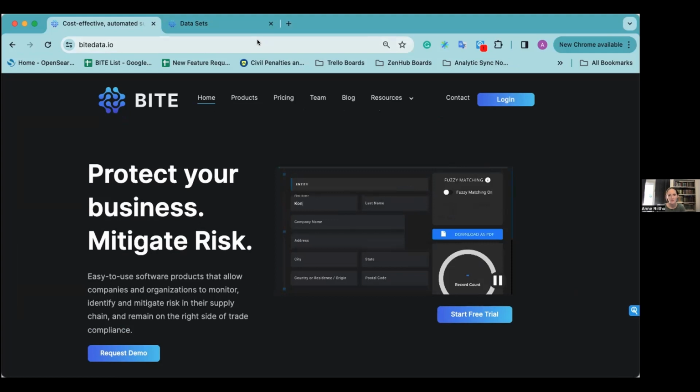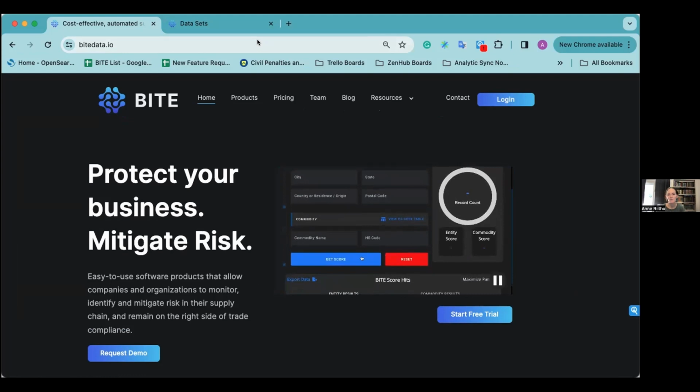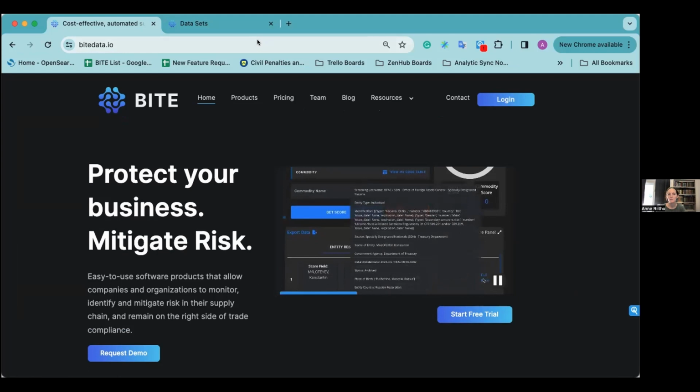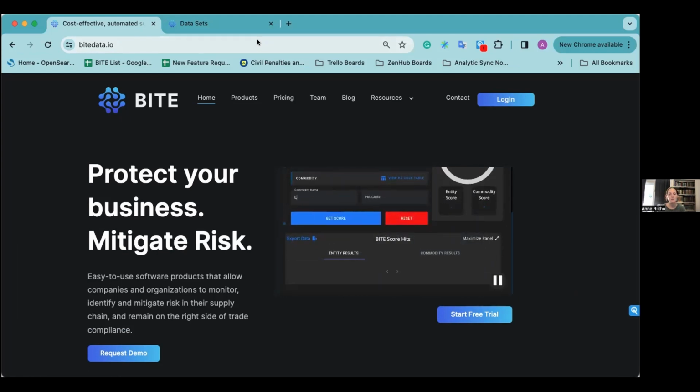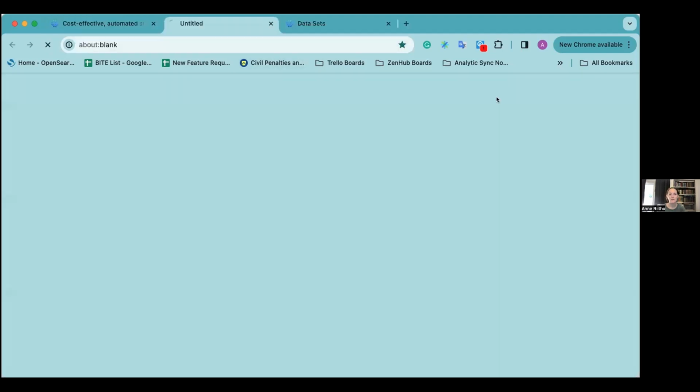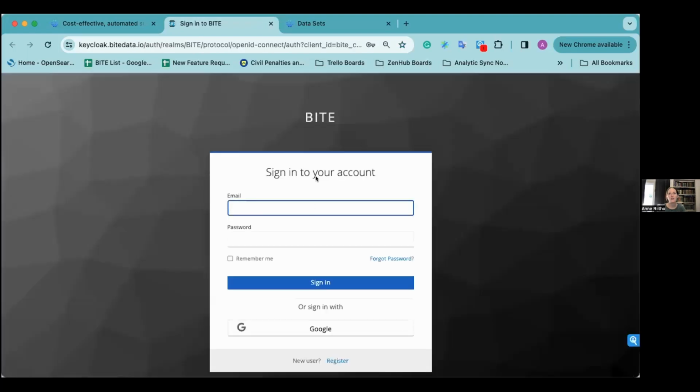One thing to mention from the beginning is that this is all available via API, so you can get the Byte score returns via API, and we're happy to walk you through that anytime. You can request a demo on our website. But for today's purposes, we're going to show how this is done in the simple, easy to use web app. So the first thing you can do is head over to our website and click login right here. And then you can enter your information, or if you don't have an account with us yet, you can register and get that set up.